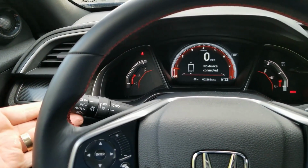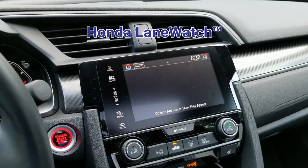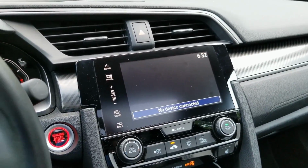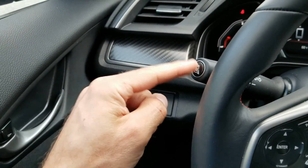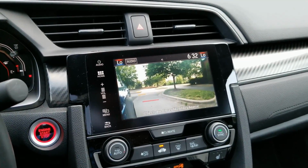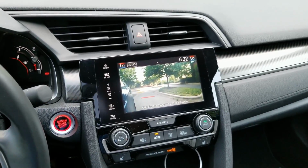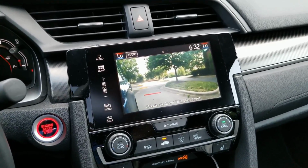Also, whenever I just tapped it up to the right, check out the screen, how it transitions over into the lane view system. You see that? So you can press that so you can see exactly what's in that right lane. That is so good for removing the blind spot when you're trying to change lanes over to the right.